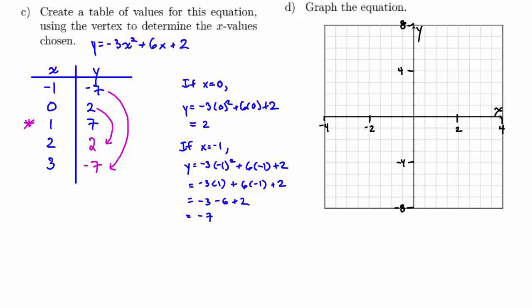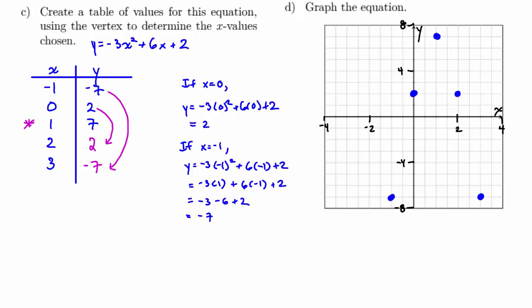I'm going to start with the vertex, which I know occurs at 1, 7. So I'll go where x is 1 and y is 7 and put a point on that graph. I know that this is the highest point on the graph because I initially identified that this parabola opens downward. Now I can plot 0, 2, so I'll go to where x is 0 and y is 2 and put a point. And I can do -1, -7, so I'll go to where x is -1 and y is -7 and put a point. And then using symmetry, I'll go to the other side and have the point 2, 2. And I'll also plot the point 3, -7.